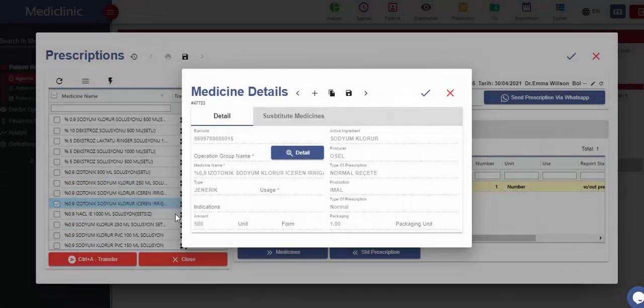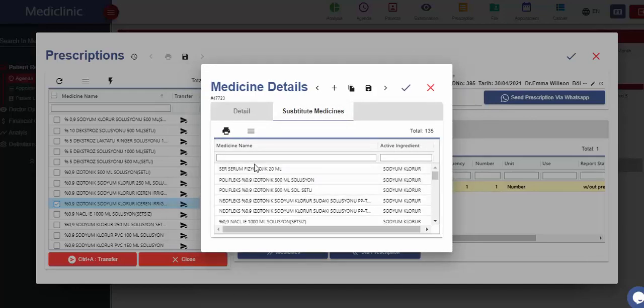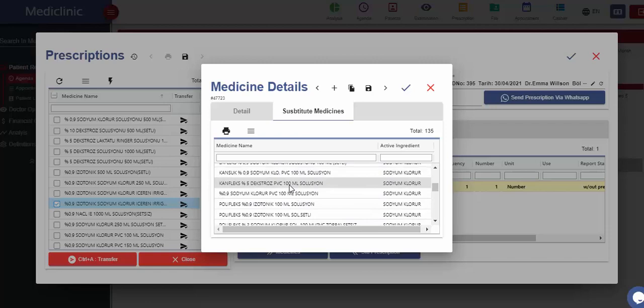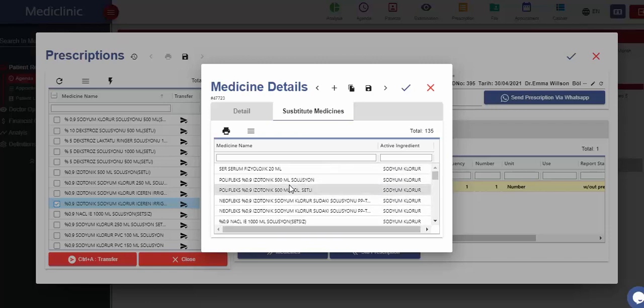Here we may see the details about this medicine, about the producer, and with the Detail button, go directly to its website. Under the Substitute Medicine tab, the list of alternative medicines is automatically displayed. This saves doctors a considerable amount of time, as there is no need to do extra research on these issues. This information is automatically displayed, and doctors may devote more of their time to the patient.